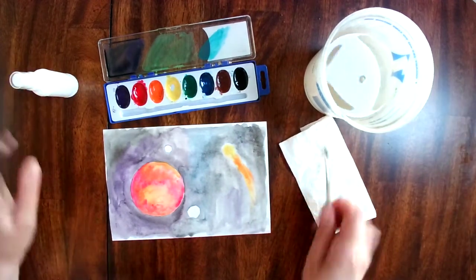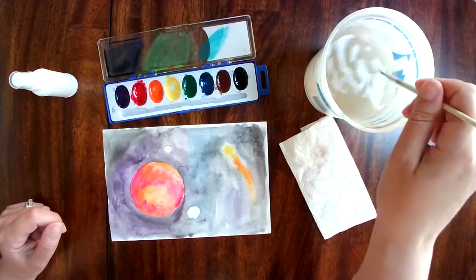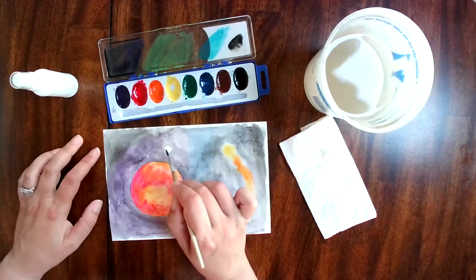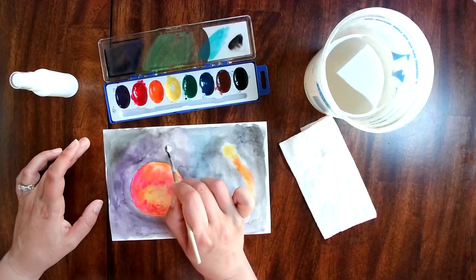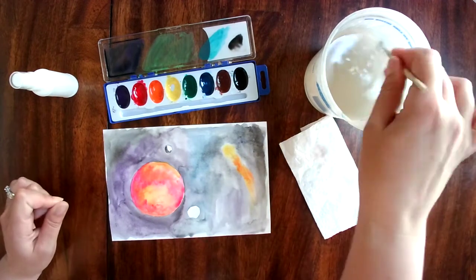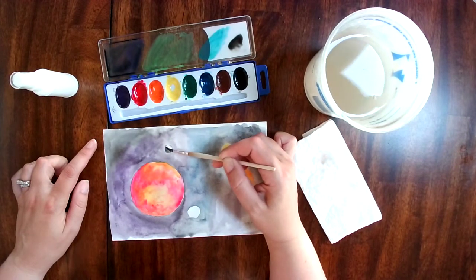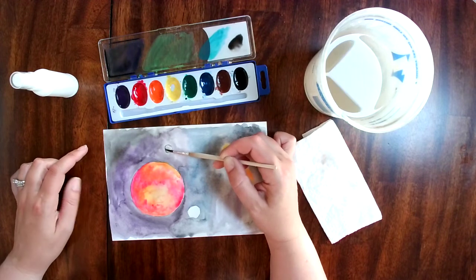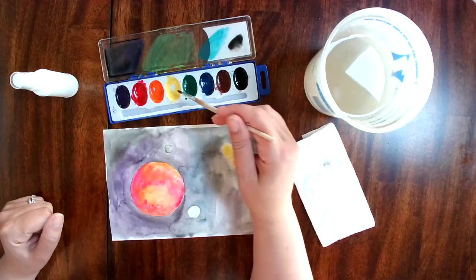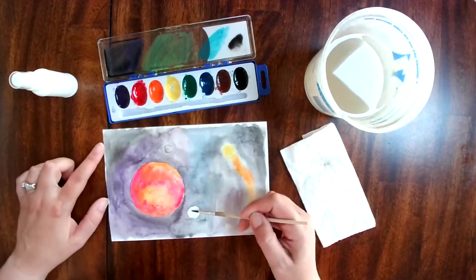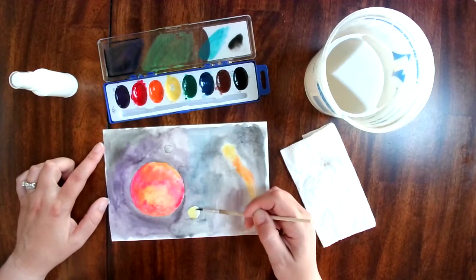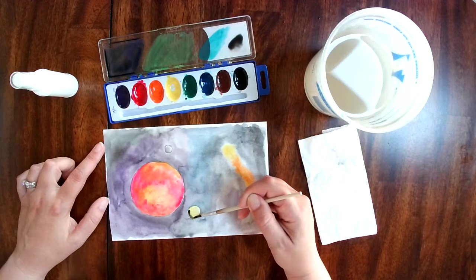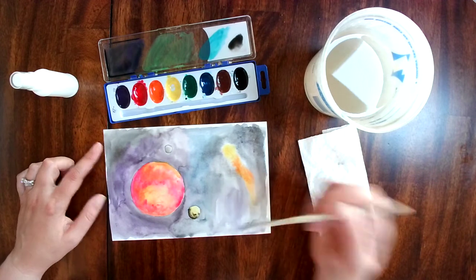Fun, I like that. Then all we have left are these little moons, so maybe my moons are just kind of a gray. Maybe there's like sun somewhere shining on part of it, so I just wanted to have like part of it is dark, and then I'm going to just blend that so that one side is darker than the other side. Maybe this one is going to be yellow over here. One side darker. Like that.